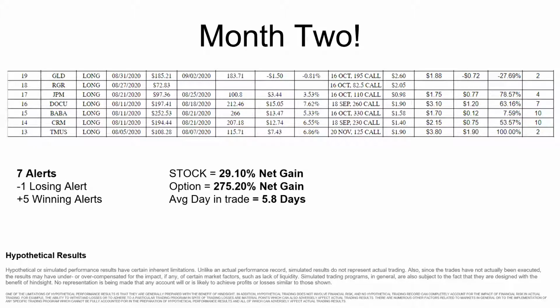So we're not in the trades for very, very long, but it's also not day trading. Realistically, maybe 15 to 20 minutes a week of your time just placing the alert, and then you're able to enjoy your week, and then you are able to exit your position. On the stock side, it's about a $5,063 gain, and on the option side, a $402 gain. Again, average investments are less than $200 on the option side.